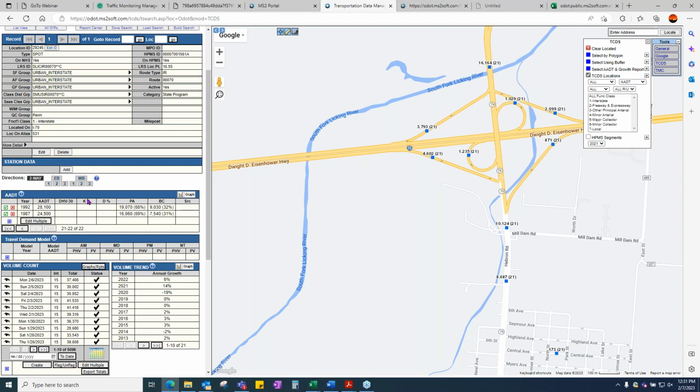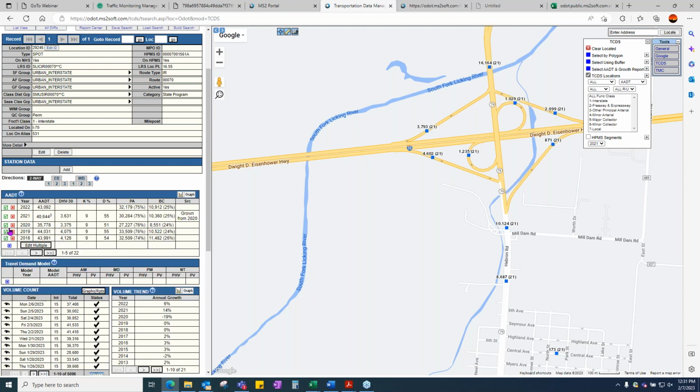When we first went into this system, for those of you looking at long-term trends at locations, we loaded data all the way back to 1984 for our AADT. So like at this location on Interstate 70, we would have AADTs from 87 all the way up to 2022.